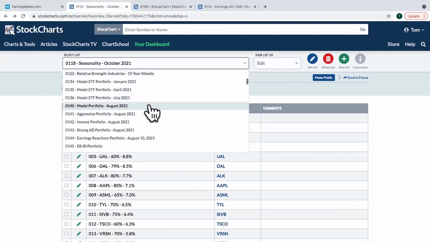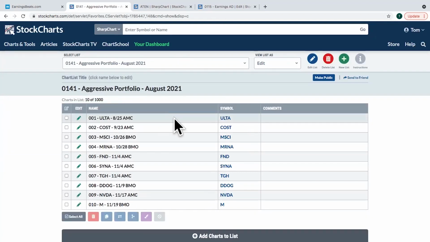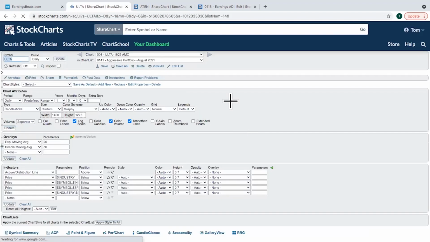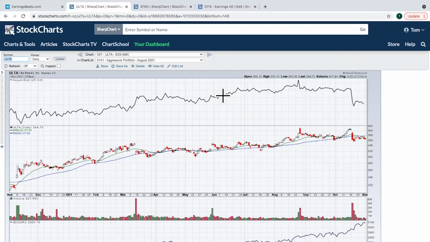I've talked about the portfolios. So I know our best portfolio right now is our aggressive portfolio. Here are the 10 equal weighted stocks that are in this portfolio. So I'll just run you through those real quick. Anybody who is a member knows what 10 stocks we have in here.